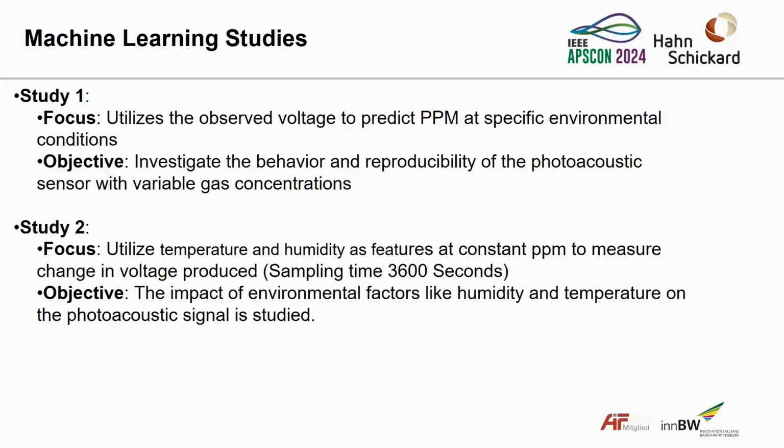So now I come to the machine learning studies. There are essentially two studies. The first study concentrates on determining whether the photoacoustic sensor is giving us a repeatable signal most of the time. For this we create a specific condition, and based on this we try to recreate the signal again, and by this we verify whether the sensor is giving us repeatable behavior.